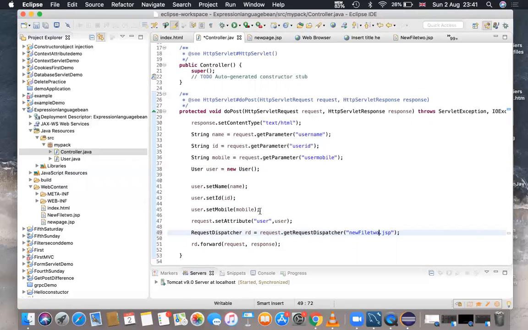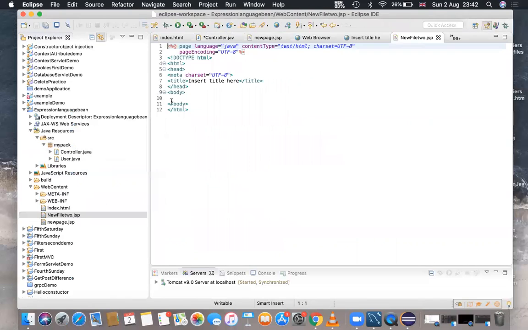Now inside this new file 2.jsp, let me open this. Where is this new file 2.jsp? Open this, and here inside the body, I'm going to write the header as before. I'm going to write like this: h1, viewer details here.